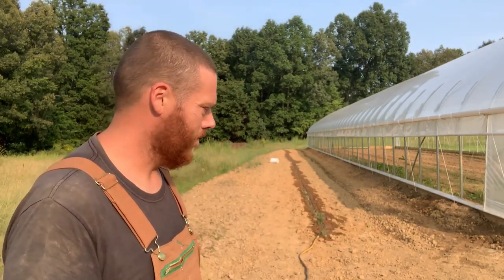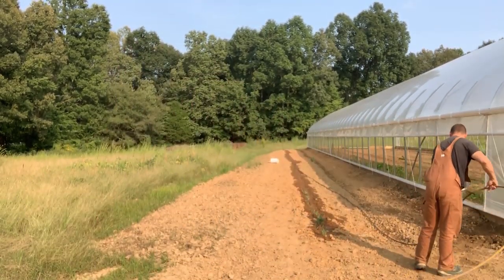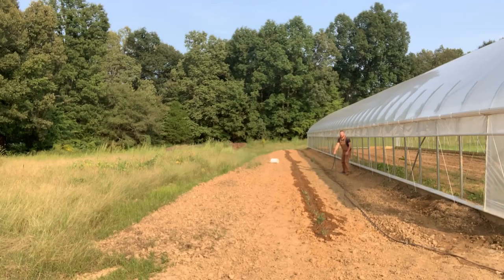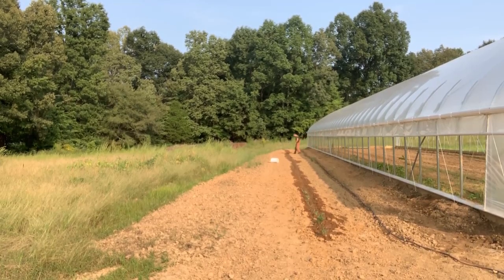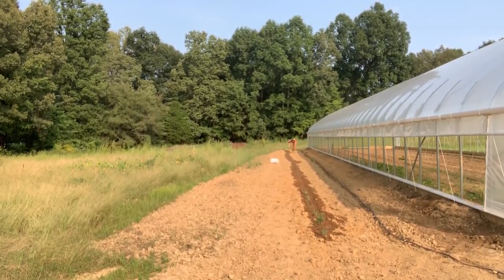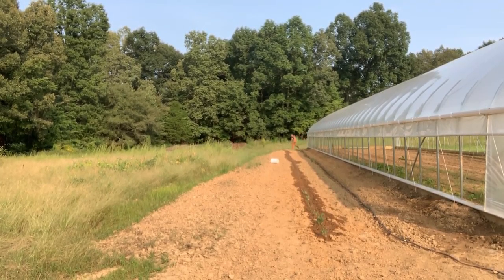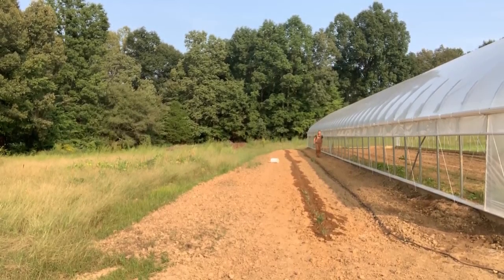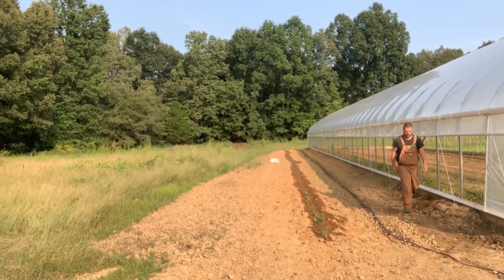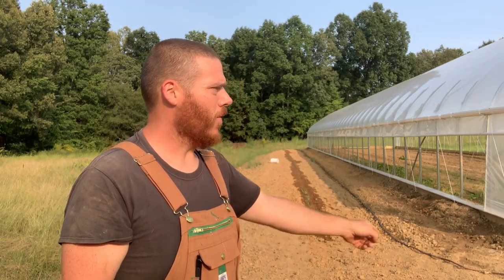And now I'm going to move it over, which is a task, and I want to show you what it's like. I didn't show you last time. I'm going to move it over to this other section. Looks like that only took a couple of minutes to do, and I'll leave it here for another hour, and then I'll show you what I'm going to do whenever I put it back over here.